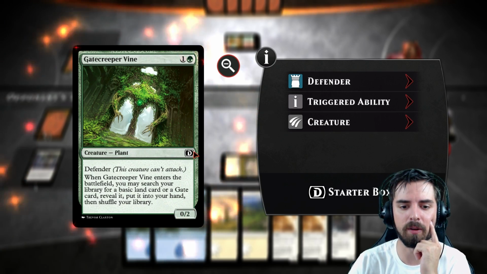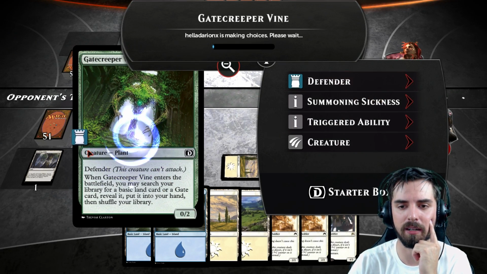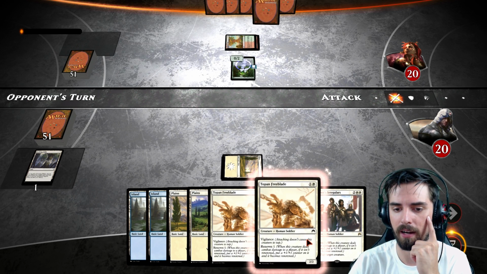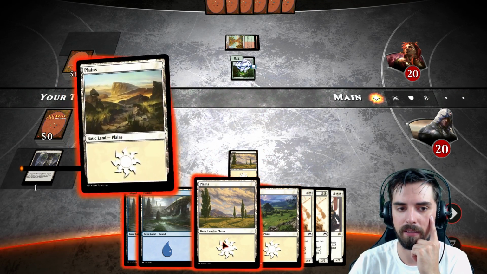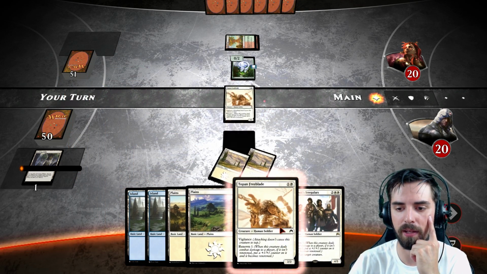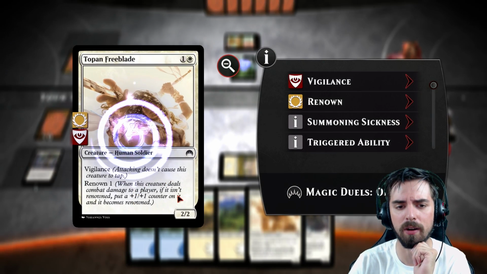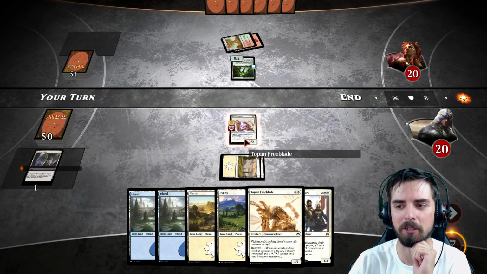All right, Gate Creeper Vine. So it's going to let him dig through for a land and put it into his hand, thinning out his own deck and also getting a nice blocking creature. Our free blades will be able to walk through that, but still. Let's go ahead and play a free blade right now. Vigilance, which means it doesn't tap when it attacks. Renown 1 means it'll pump up when it hits the opponent. That's a pretty sexy picture too.